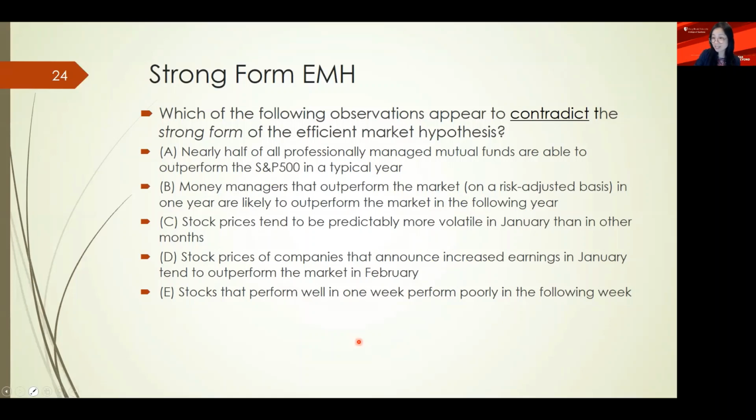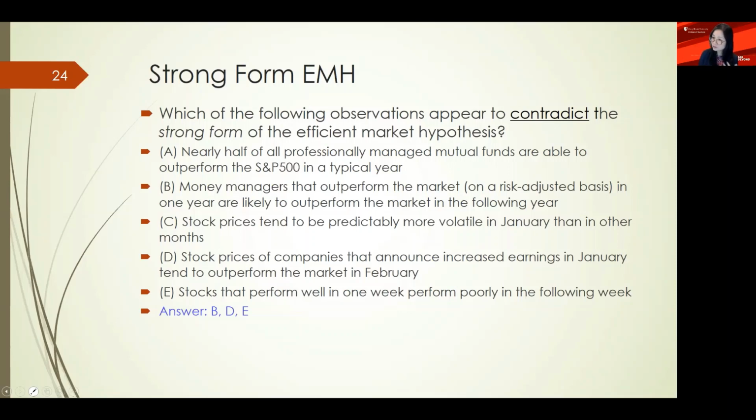So lastly, E is also the answer because E says some technical trading rules based on historical return can help you to predict future returns, earn abnormal profits. So this is evidence against the weak form as well as the semi-strong form and the strong form EMH. So once you find evidence against the weak form, and you are going to find evidence, this is automatically evidence against semi-strong form and strong form EMH.